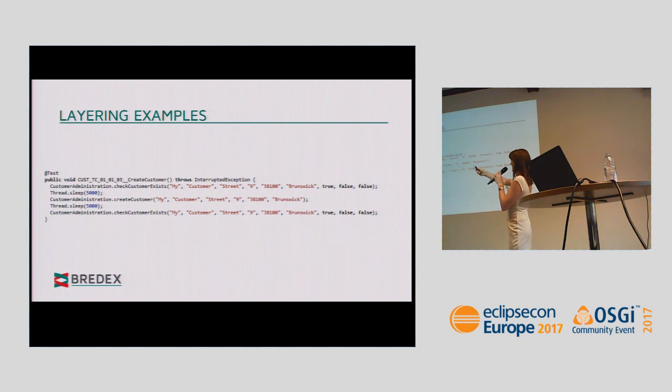This is an example of a test case, and we have a name for it. So it's customer TC 010103, whatever, create customer. We've got check customer exists, create customer, check customer exists, and the customer exists is, well, this is part of the problem. One of them is definitely false here, but I'm not quite sure.